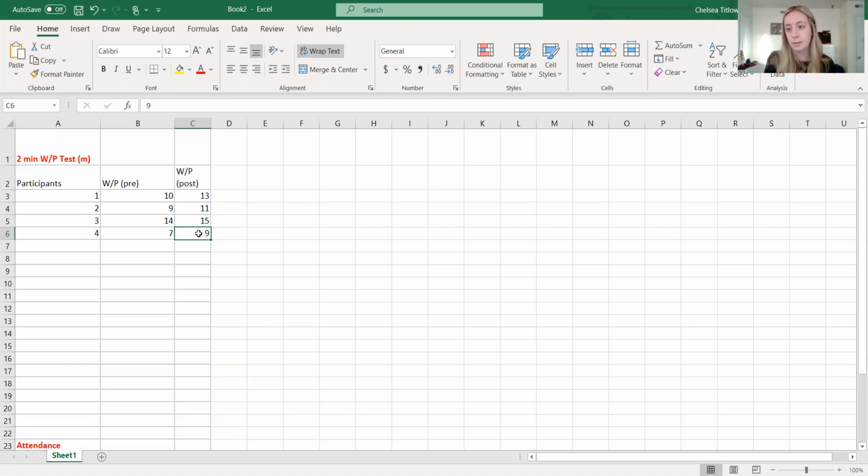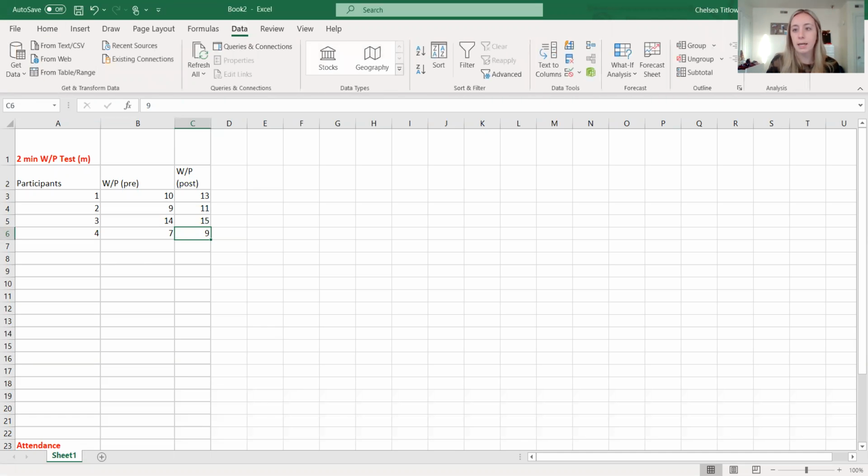Very similarly to the box and blocks test, with that statistical analysis, we decided to run some descriptive statistics, a t-test, and a correlation as we've decided on pre and post tests for one particular program. This will give us the information we need to determine if the information was statistically significant. So first we're going to start with the t-test.